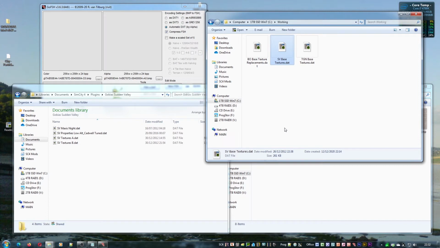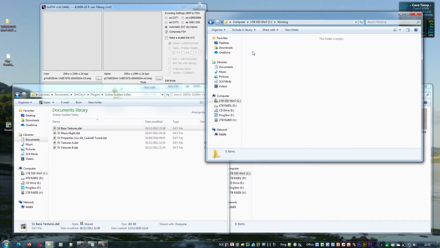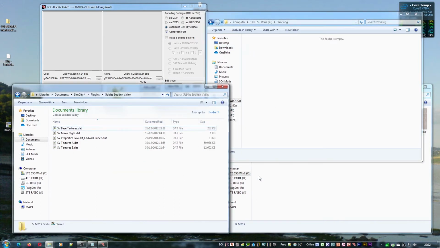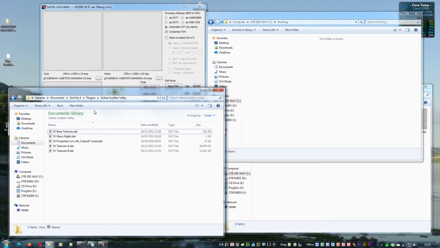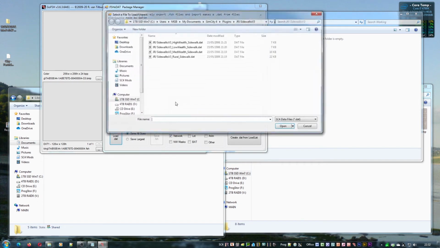If you're using either the Pyrenean or Appalachian, I'm sorry if I'm pronouncing that incorrectly, versions of TGN, I've included special file TGN based textures. That too will have the files you need for this process. If you're using some sort of custom grass, well, at this point, as I'm sure you can imagine, you are on your own, but you should know where those come from, and the process will be much the same, just as we did before with the sidewalks, really.